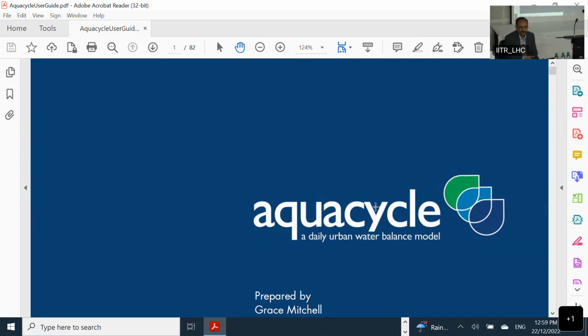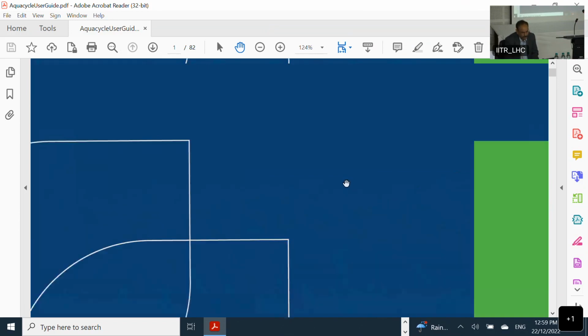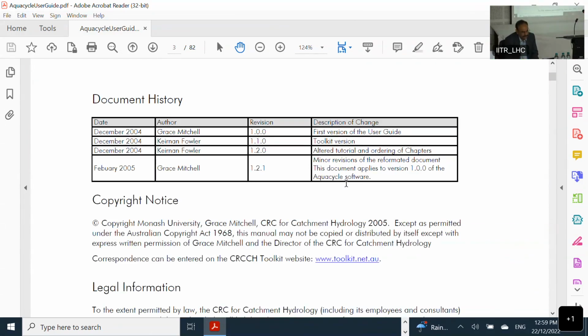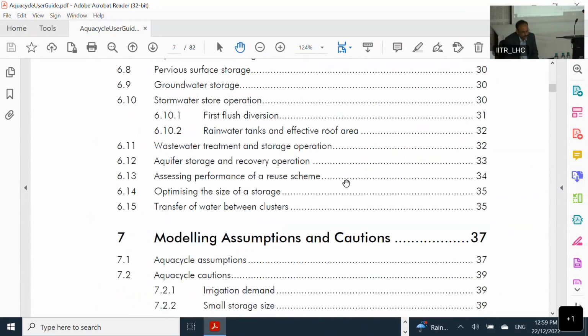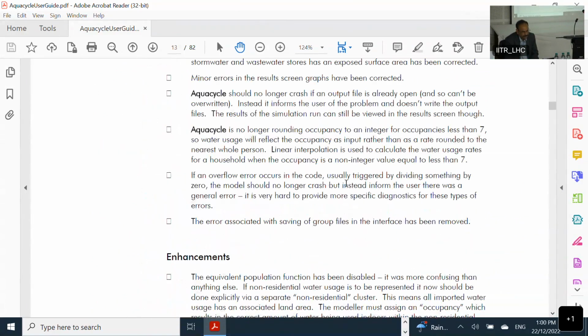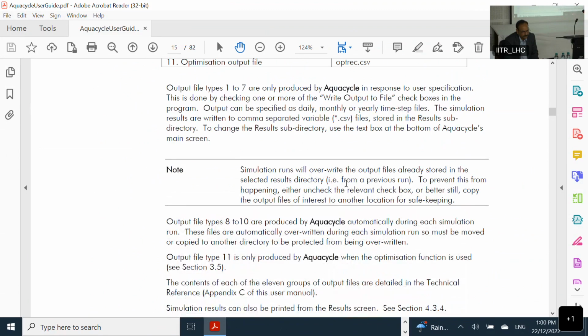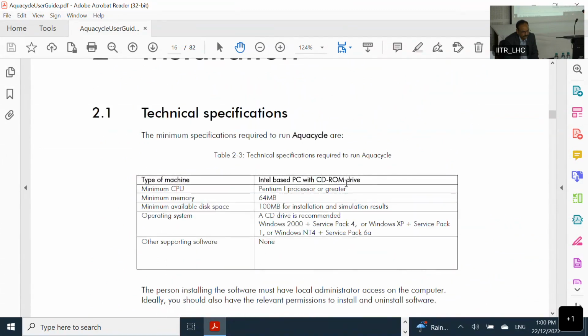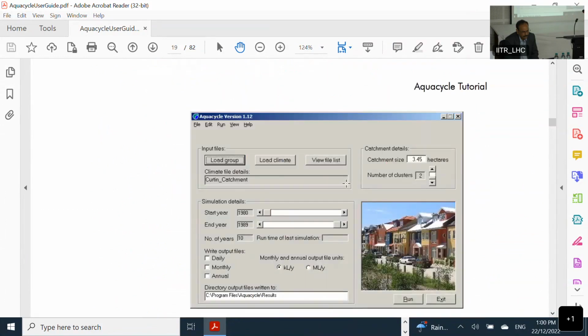Depending upon the type of water source you are using, it can also give you that directly, but there is no kinetics involved in it. It is the user-defined treatment percentage you have to define in that software. So in this software, you can see all that information, how this software can run. And there are examples, and some data is also, I think, provided by the author. This will be the first picture which you will be seeing on your screens when you run it.